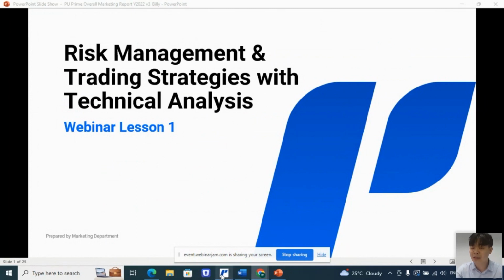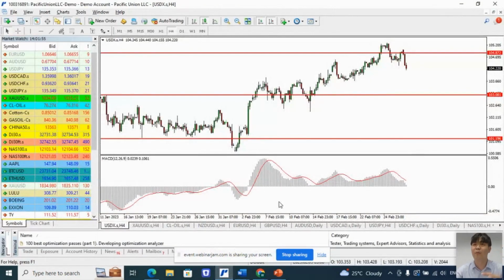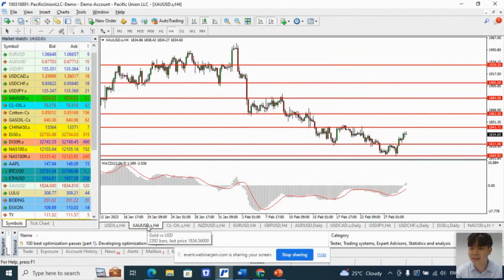So we need to combine technical analysis with fundamental analysis. After you fully understand the storyline and the fundamental analysis in the market, you try to link it with technical analysis by trying to know which price is best for you to do your trades, to buy or to sell. And after you buy or sell, what price is good for you to take profit, by using technical analysis. This is the usage of technical analysis.